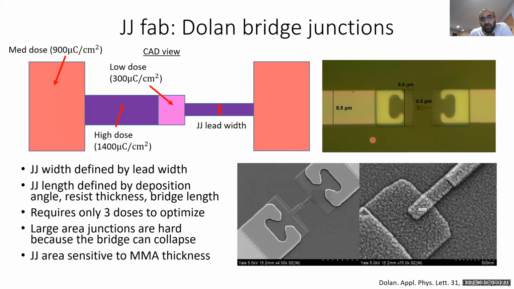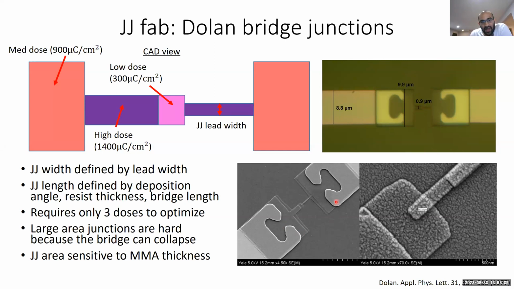This is what the pattern will look like after development. You can see there's this developed away area that corresponds to the contact between the tantalum capacitor pad and what will be the aluminum. Over here, you can see that there's a small area that's slightly discolored. If you look closely, that's the bridge. That's the area where there's just a bridge of PMMA, and underneath it, there's nothing.